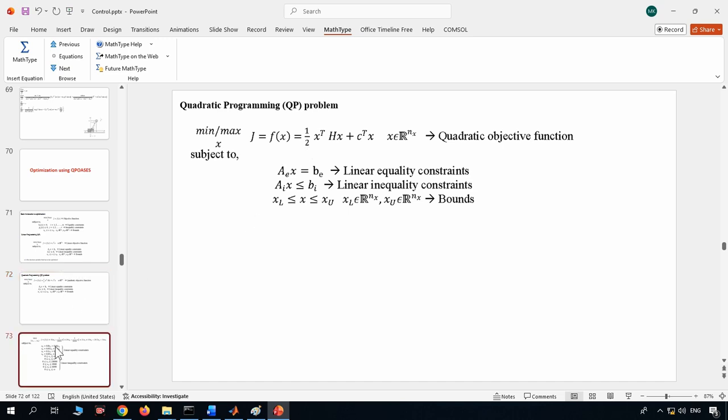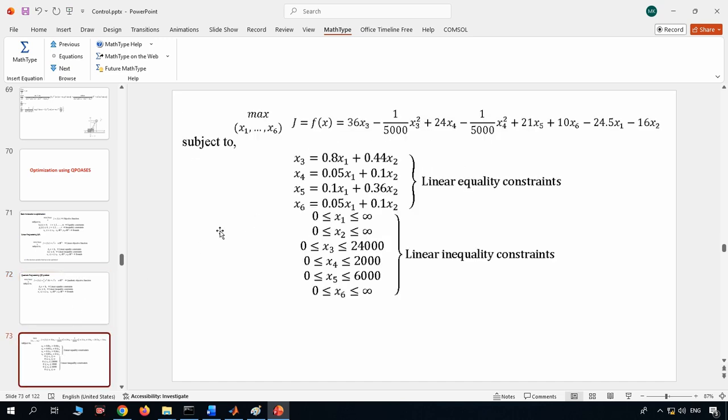Here is an example of a 6-variable optimization problem where the goal is to maximize a function J involving variables x1 through x6. This problem isn't just a free-for-all.